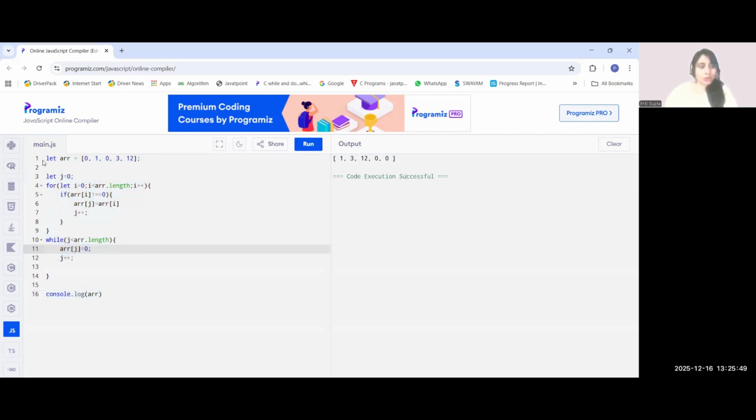So tell me one thing. I already described the time and space complexity. So tell me what is the time complexity of this code and space also. If no one answers, please comment in the chat box.